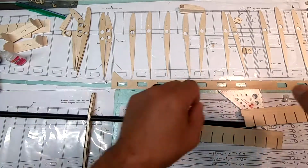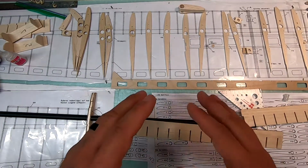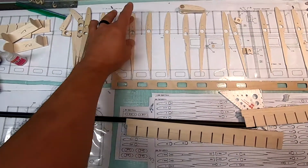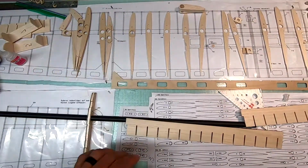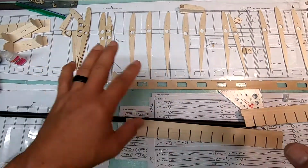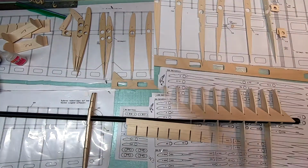I'm not going to show you gluing every spar. That would be horribly boring and make for a very long video. So on to the next step. Next step is me gluing these hybrid ribs, and I'm going to go ahead and glue these hybrid ribs as well, have them ready to go. I'm not going to laminate them together yet. I'm going to leave that to the part where I'm actually doing the dihedral angles for that.